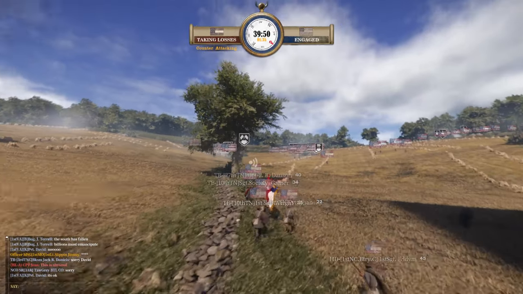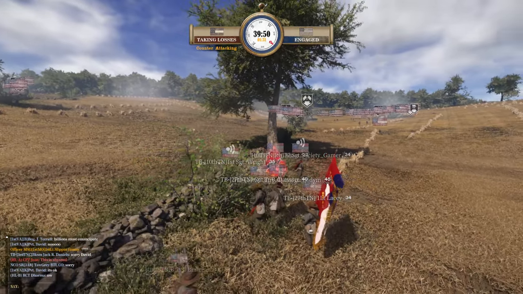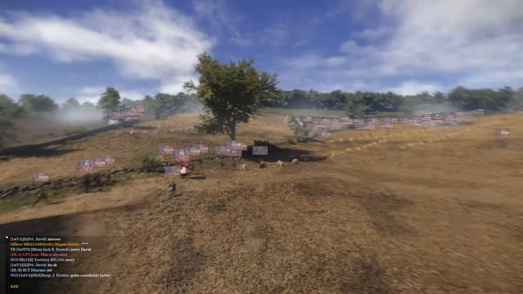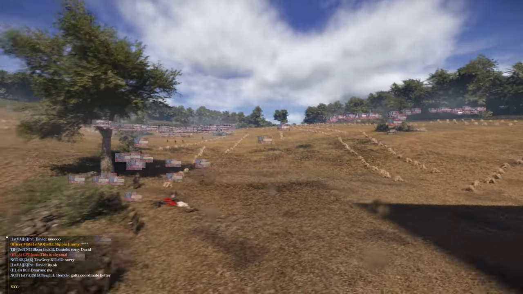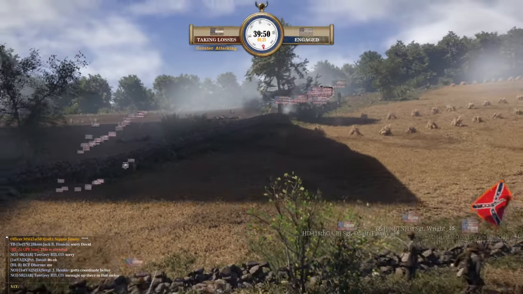And TB is charging, and this, I think, is the right decision. Skirmish line. Oh, no. You have to charge in. With whatever you've got left, you've got to make it a fight. If you let 42nd come down. Oh.